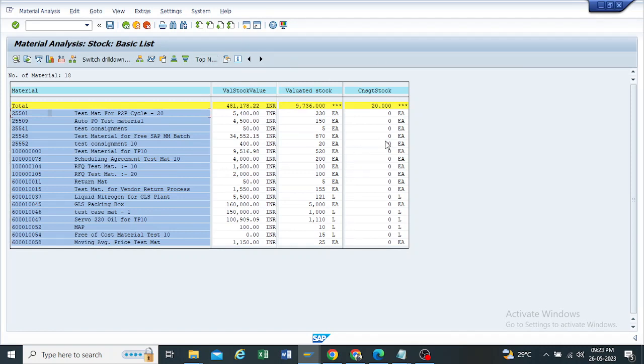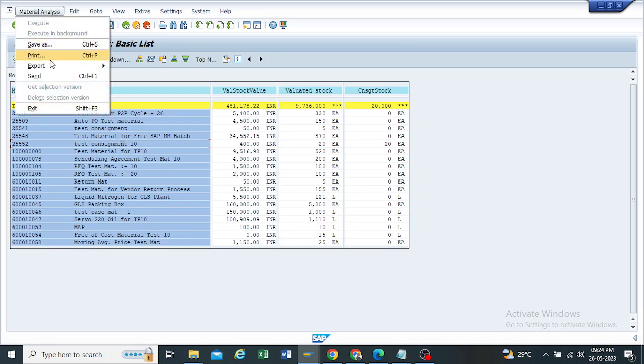Okay, and again it will be showing the consignment stock as well. So whenever we are doing any inventory, the vendor consignment stock we are not going to consider here. We are only going for the valuated stock and quantity here. Like this you can generate the report by using T code MC.9. You can remember this. No one can tell you how to generate the report in your organization. So this is the advanced T code, how you can generate the inventory or the stock report in your organization there. And just save that on your desktop.